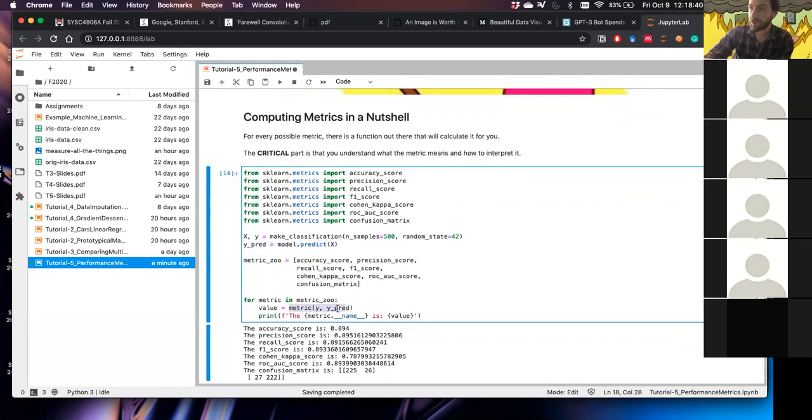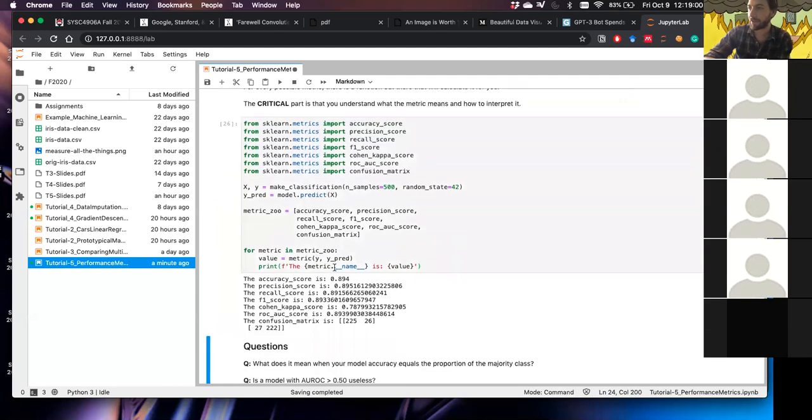And then all I'm doing is measuring that metric by passing it the true label and the predicted label, and then I plot it out. This is just a convenient way to pull out the metric's name, each of these, and what that value is. And we can generate for our model each of these: the accuracy, the precision, the recall.